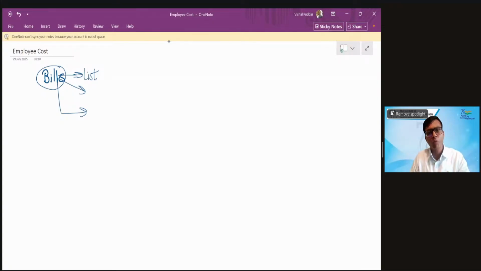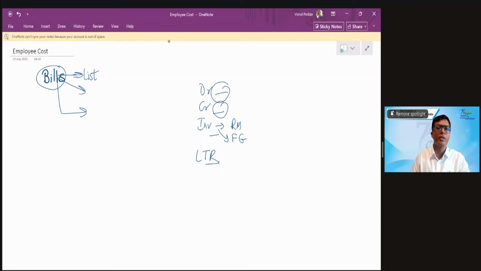पर जैसे ही आप उसे रेशियो बोलना शुरू करोगे तो फिर वो पूछेंगे किसका टर्नओवर रेशियो। तो आप पढ़ोगे डेटर्स टर्नओवर रेशियो, क्रेडिटर्स टर्नओवर रेशियो, इन्वेंट्री टर्नओवर रेशियो। अब इन्वेंट्री में भी रॉ मटेरियल का अलग, फिनिश्ड गुड्स का अलग, फिर लेबर टर्नओवर रेशियो। तो ये जो टर्नओवर रेशियो है ये बहुत चीजों का होता है। तो जब हम टर्नओवर रेशियो की बात करेंगे, in that case it will not be sales. करेक्ट बेटा?